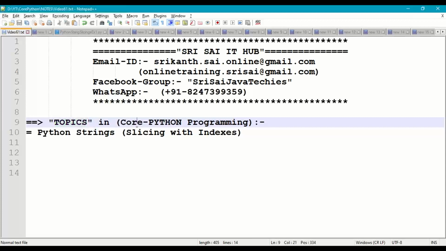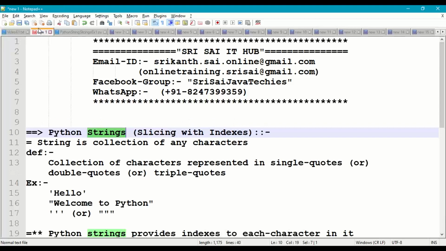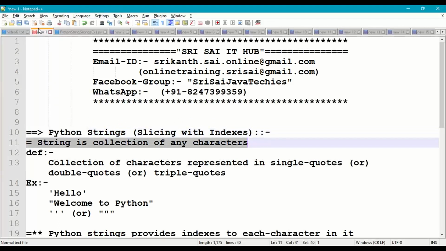In this video of core Python programming, we are going to discuss the following topic: Python string slicing with indexes. So first of all, what are strings in Python programming? Strings are a collection of any characters.